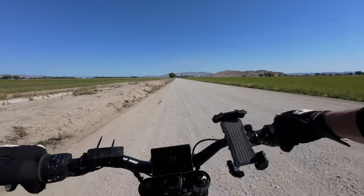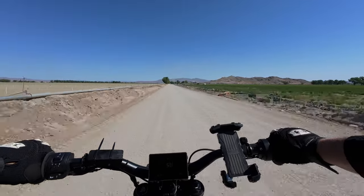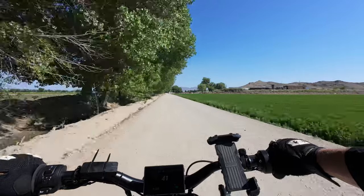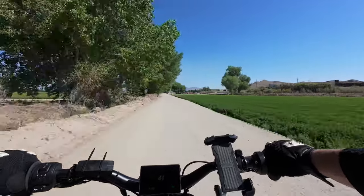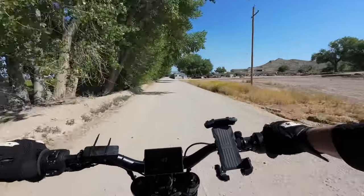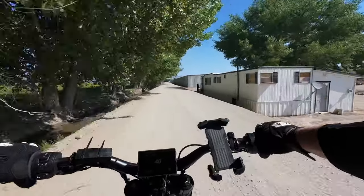Okay, update time. We are at 19.1 miles. 50 miles an hour, baby. There's only one road in Urington, really, and it's a 60 mile an hour speed limit, and I don't really feel like riding on a highway. I'd rather ride on these side roads. Plus, it's much more scenic, guys. You don't get to see stuff like this when you're driving around in your boring old car, right?